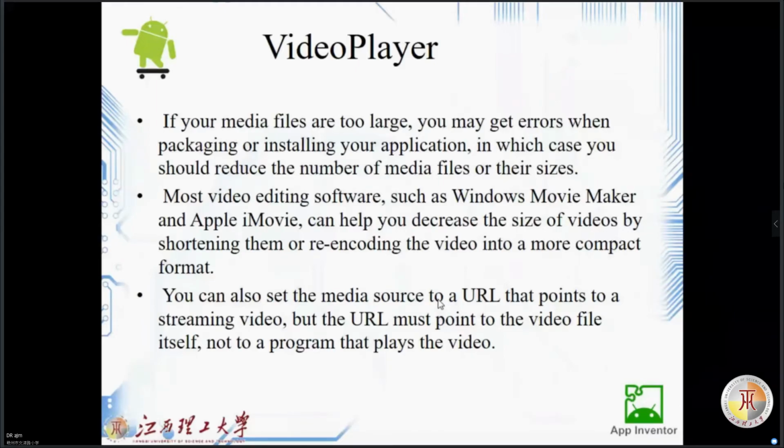Most video editing software, such as Windows Movie Maker or Apple iMovie, can help decrease the size of the video by shortening it or re-encoding the video into a more compact format. You can also set the media source to a URL that points to a streaming video, but the URL must point to the video file itself, not a program that plays the video.